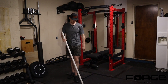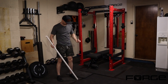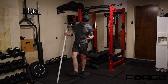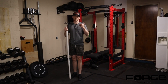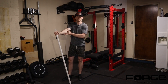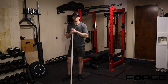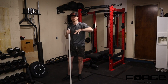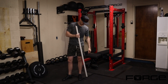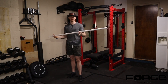Overhead squat. We've got a PVC pipe and an extra piece of gym flooring that's going to give me about a three-quarter inch heel lift. Right now I have flat minimalist shoes on, but if we're working with an Olympic lifting athlete, we'll put you in your weightlifting shoes — and some will even add a further heel lift using an extra piece of gym flooring like that.